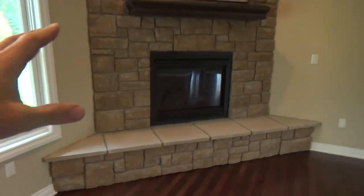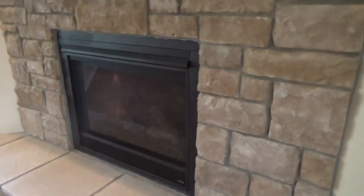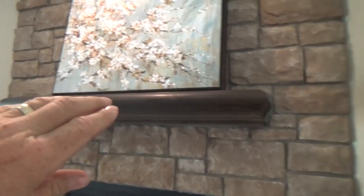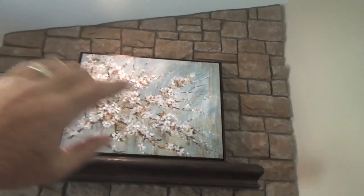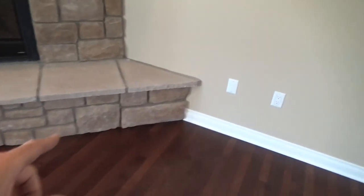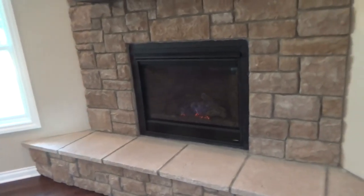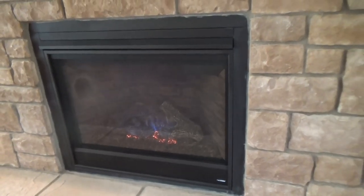Next to that is your fireplace. I did put a 42-inch heat-olator gas fireplace in here, and then I put an oak mantle above. Behind the picture is cable and electric so you can put a big flat screen right down the mantle if you like. And you can actually sit on the hearth and warm up during those Michigan winters. It's running now — it's got a brick back in it. It's a high-end unit.